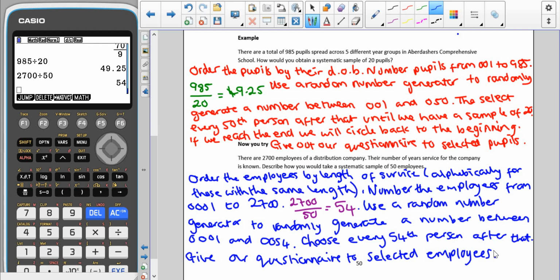Same for the employees, we could first do a sample of 60 or 70, and then we could use those extra 10 or 20 names to be our contingency. And that's quite important when you're getting your sample of people to perform your hypothesis on, that we have a little bit of a contingency for if we don't get any of them back, or we're missing a few of them, or they're filled in incorrectly.